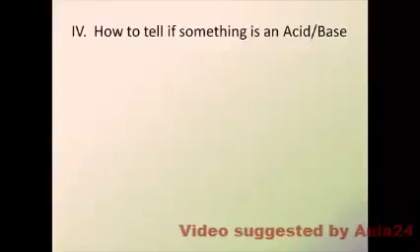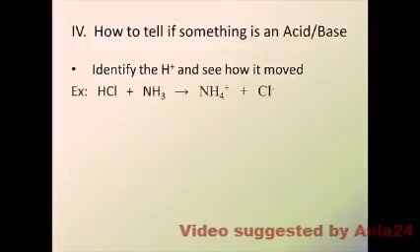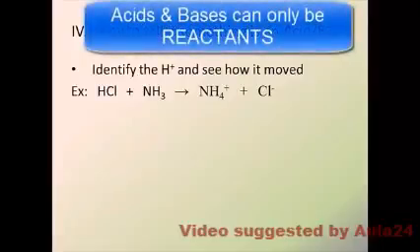In this video, I'm going to show you how to identify an acid or a base once it's inside of a chemical reaction. What I like to call this is the bouncing hydrogen rule. We're going to look at a chemical reaction, find the hydrogen, and watch how it moves from left to right in the chemical reaction. So here's a chemical reaction. Write this down. Now, acids and bases can only appear on the left-hand side in a chemical reaction.